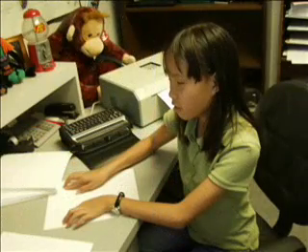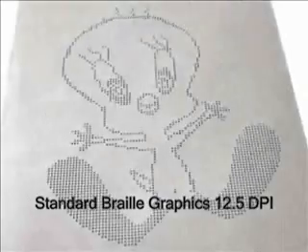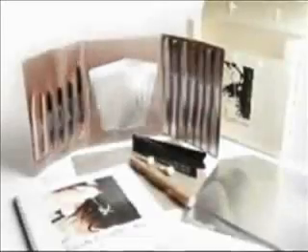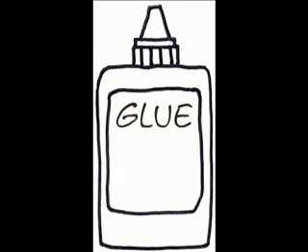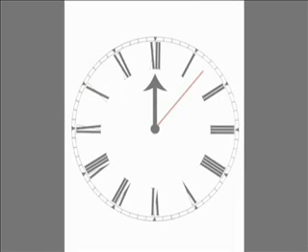For many years, transcribers, teachers, and educators of blind children have sought ways to produce simple, clear tactile graphics for their students. These graphics were needed to convey a variety of concepts in science and mathematics. Historically, most of these graphics were painstakingly produced by hand using readily available materials such as string, paper, glue, and a variety of special hand embossing tools. These methods are still very effective for certain types of tactile graphics presentations. However, handmade graphics have limitations — they are one of a kind and cannot easily be duplicated, and they are also very time consuming to produce.